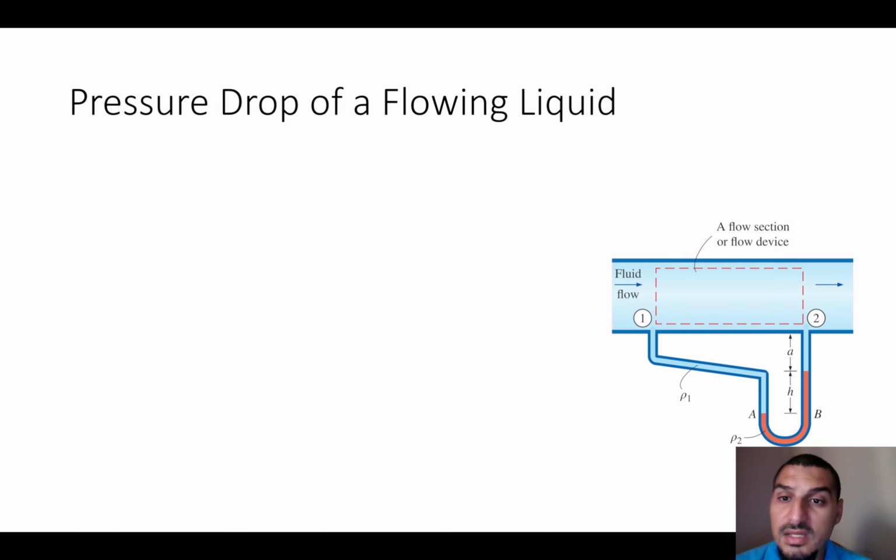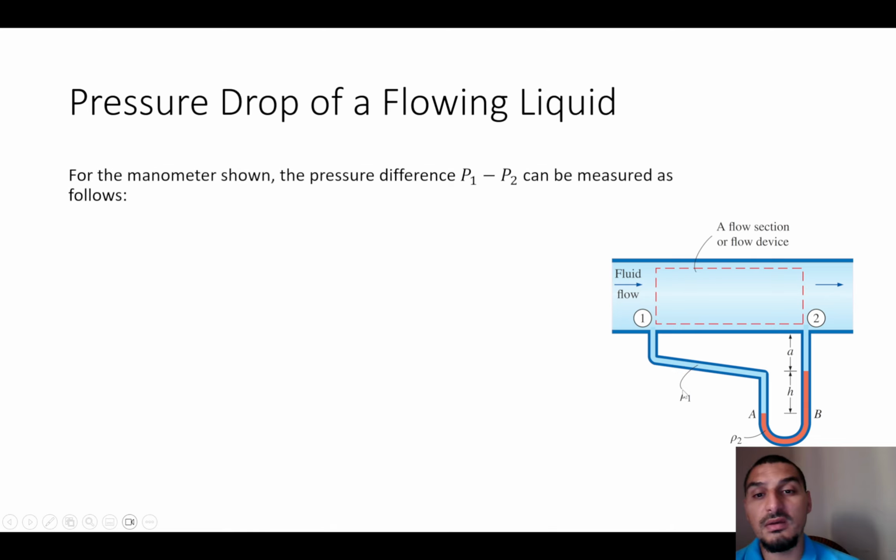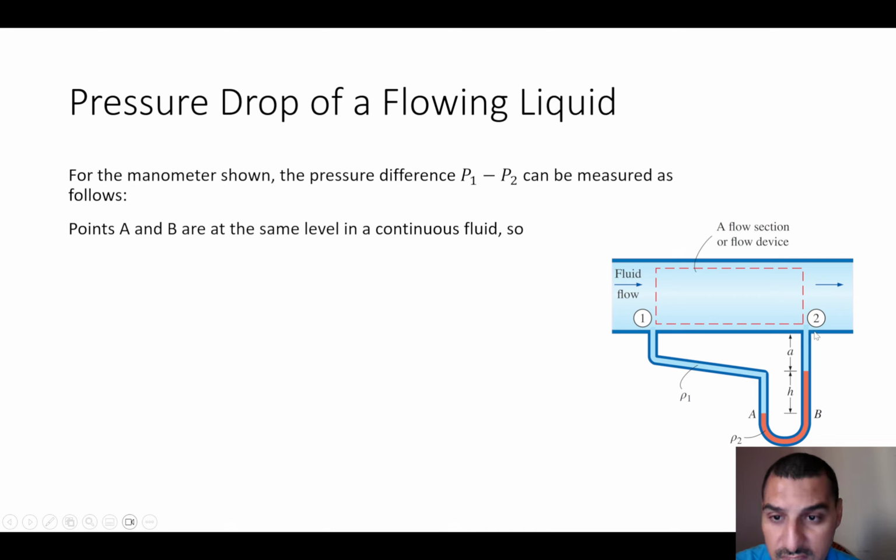There is one last thing here, which is the pressure drop in flowing fluids. This is one thing that we mentioned before, that you can have a flowing fluid and still apply the fluid statics concepts to the manometer here. Again, this is a liquid. Now we can apply the same thing as in the previous case. We have here H1 or H and A, and we want to find the difference in pressures between point 1 and point 2. So we will again pick the two points at the same height, at the same level, in the same fluid. So it's A and B.